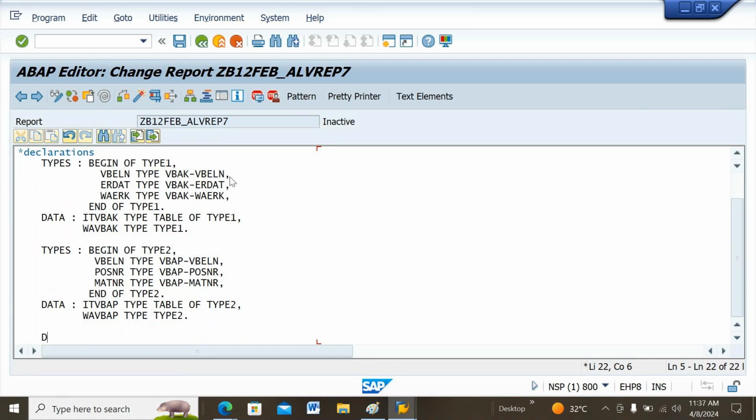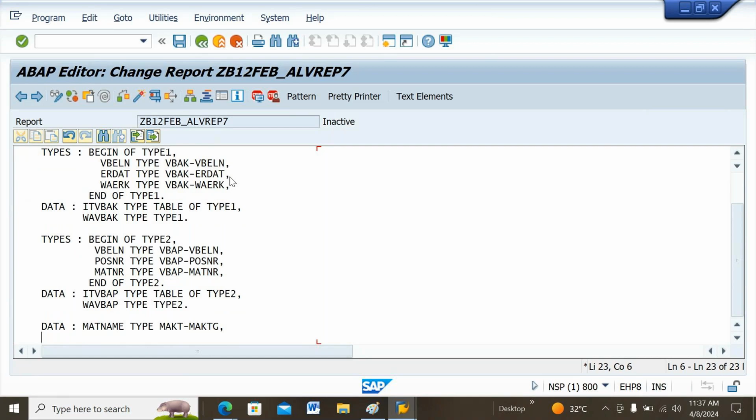The next I need to get the material number, description and unit of measure. I'll say material name, MAKT-MAKTG, in capital letters, and unit of measure, MARA-MEINS.